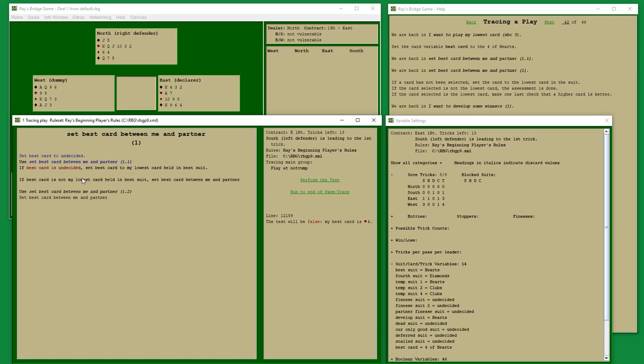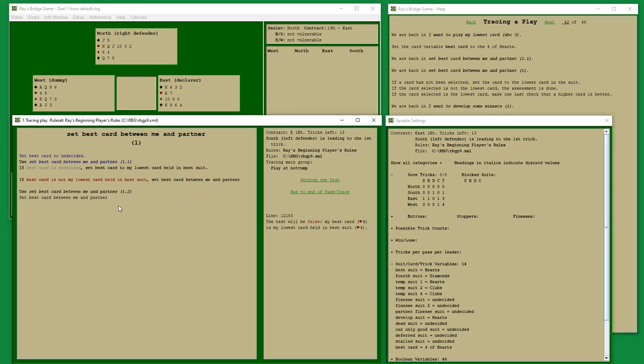If a card has not been selected, then it would set the best card to the lowest card in the suit. If the card selected is not the lowest card, then the assessment is done.